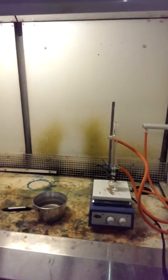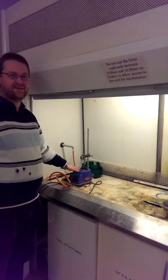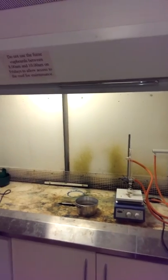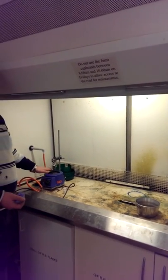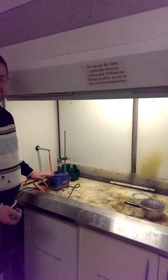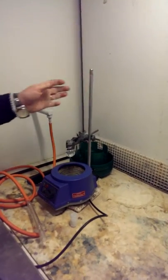Something to say to you before you set the apparatus up on the clamp and stand is to make sure that the heating elements of both devices are working. You just switch on at the mains and quickly put your hand over the top just to see it's warming up. Don't scald yourself or burn yourself. Make sure that the mantle's working. So, I'll show you now how to use the heating mantle.